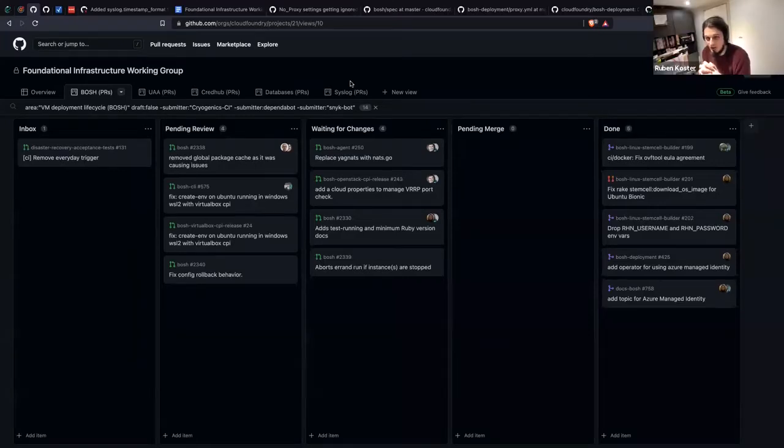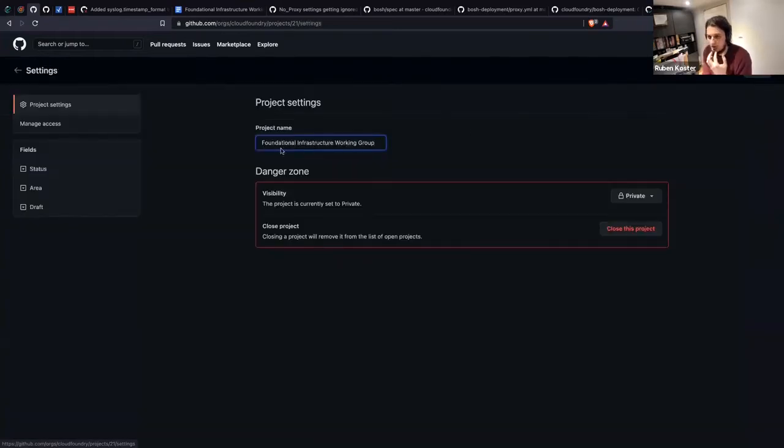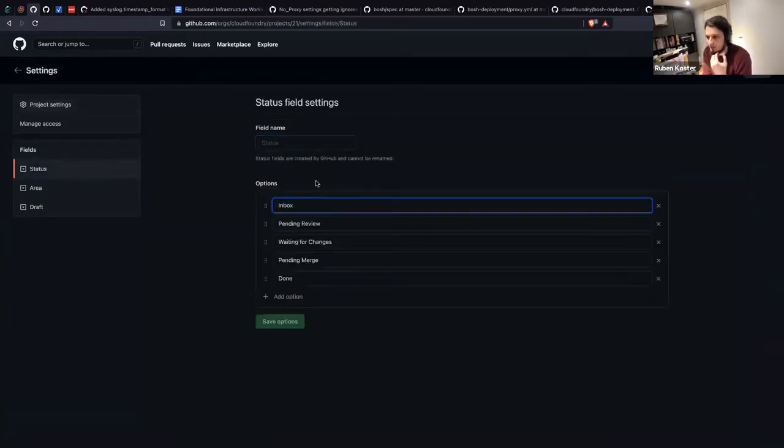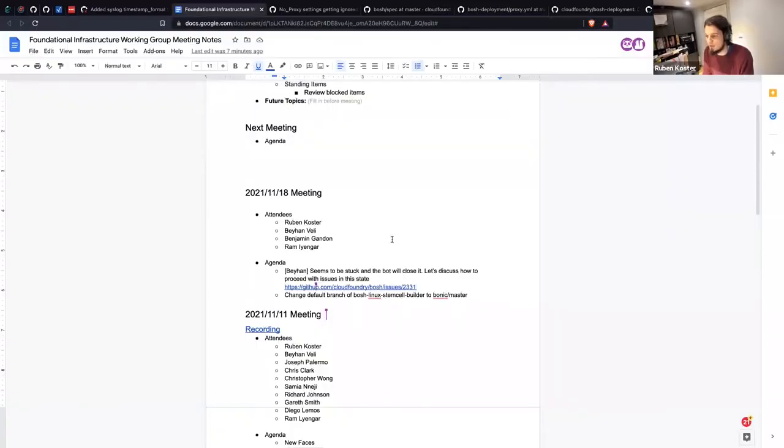Currently, I don't have issues in here yet, and I'm still figuring out technically how we're going to do it. Creating the issues is not a problem, but you only have one status field, and I think we want different states for an issue. I see. Yeah. That's actually what we could have a discussion about. These are the states that we are currently using for pull requests.